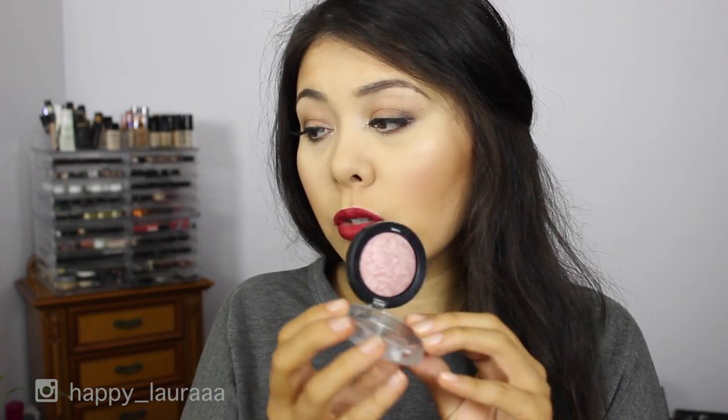I want to talk about a blush. I rarely talk about blushes, but when I do, I really like them. This one is the Maxfactor Cream Puff Blush in the shade Lavish Mauve. This isn't a cream blush. There's no puff to it. It's just a powdered blush that is marbleized. It is really pretty. I don't think that you can see the beautiful marbling in the product, but it is just a nice, pretty, whatever color this is, I don't know how to describe it.